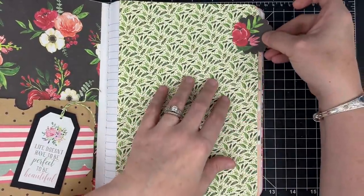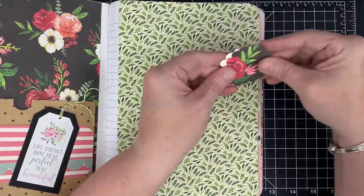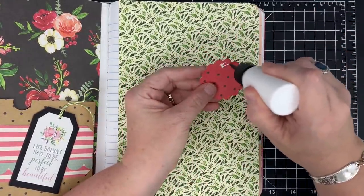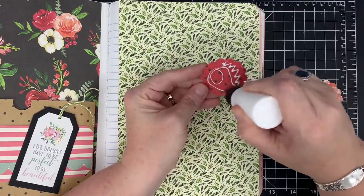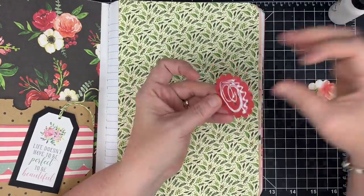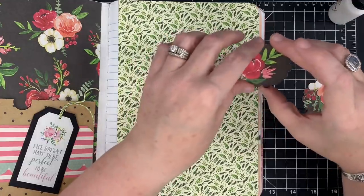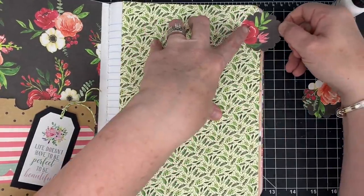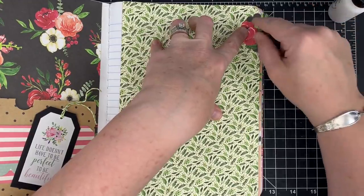This is cute. That'll be cute sticking out. So I'm going to sandwich this guy over my divider. I'll show you what I mean. I'm going to put glue on half of it to start. Well, actually, I can glue this whole thing down because I'll show you how we'll use that in a second. And then I'm just going to place this using my scallops halfway on the page. I can use the scallops to help me measure, just like that.